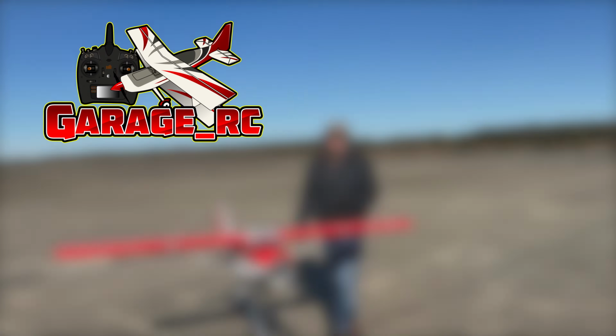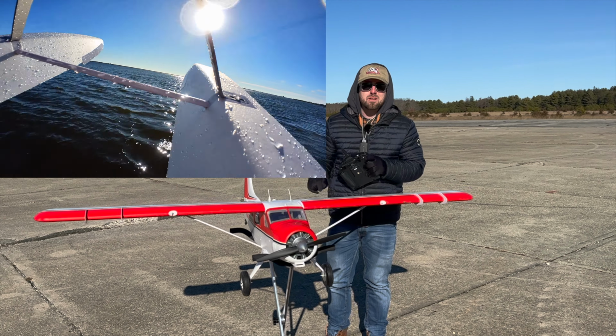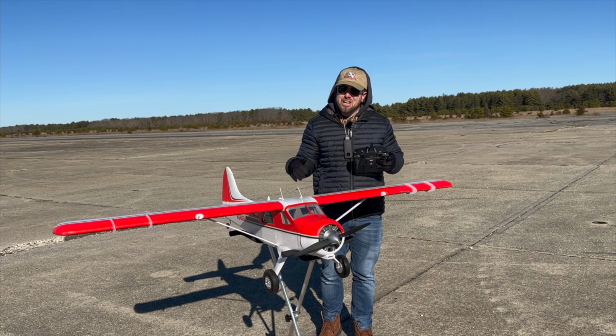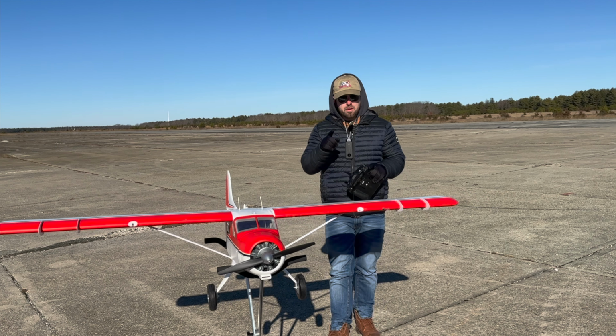Today I have part two to the Beaver 2000 millimeter by FMS. If you missed part one, I flew this thing on floats and it was incredible. But I was a little nervous because I didn't have a boat, I didn't have a canoe, and I was flying over the bay with a big current. So if by chance I nosedive and did something I shouldn't have done, this plane was gone for forever.